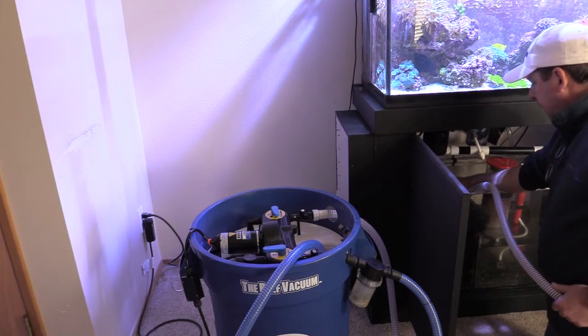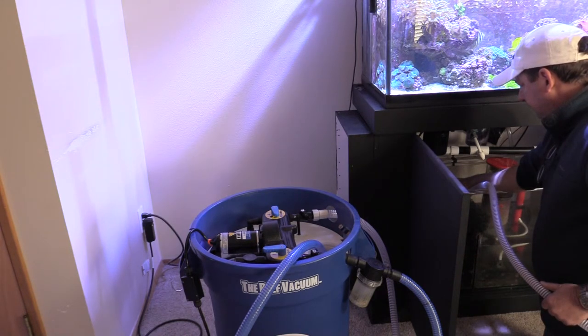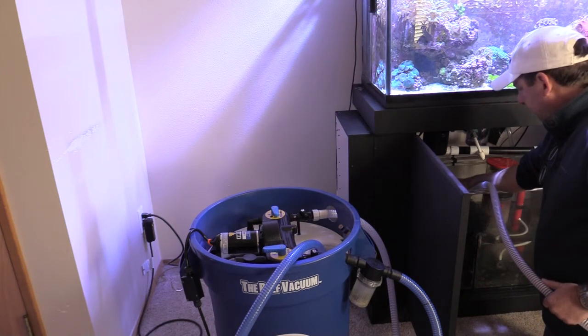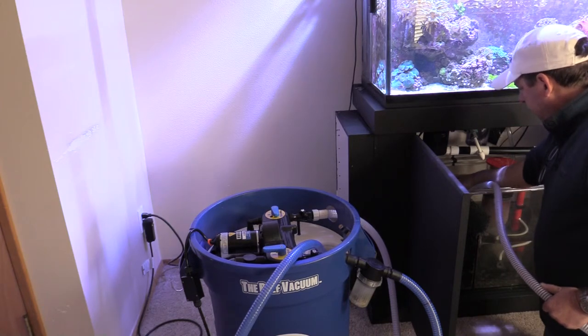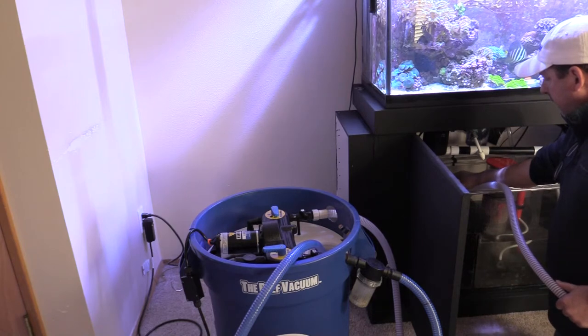Get down here to the bottom of the tank. As soon as the tank is empty, the RPM will go up. You can hear it makes a different audible sound. It's just taking more than another minute or so. We should be done. Oh, right there. Bam, we're done. Okay, cool. So, got a little bit of water left in there.